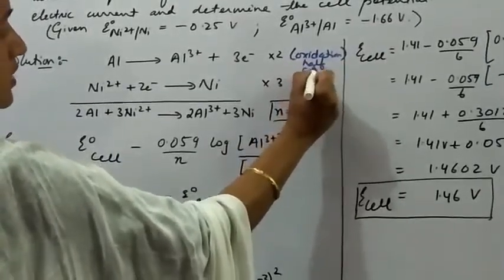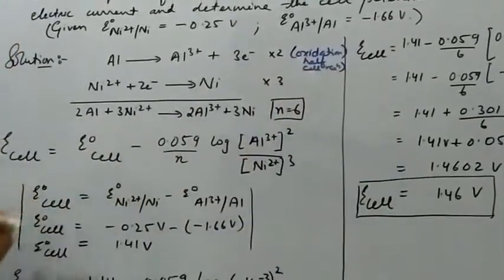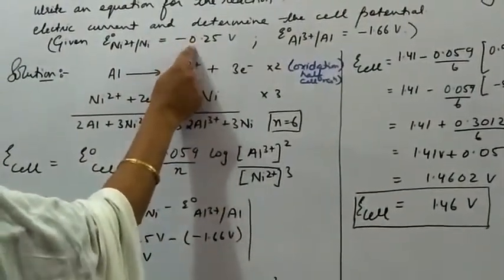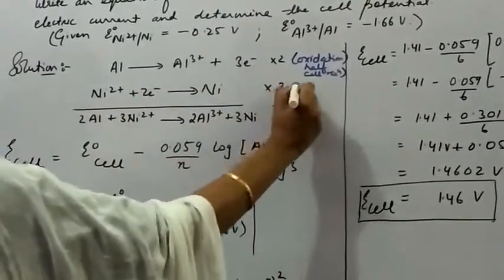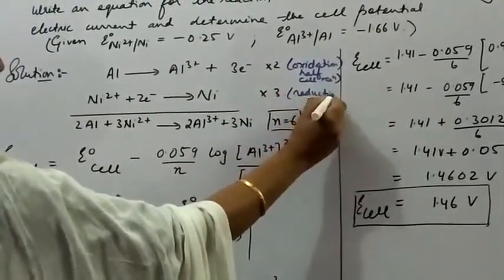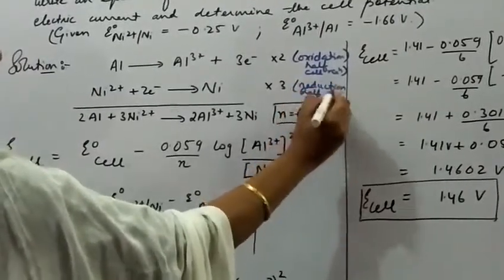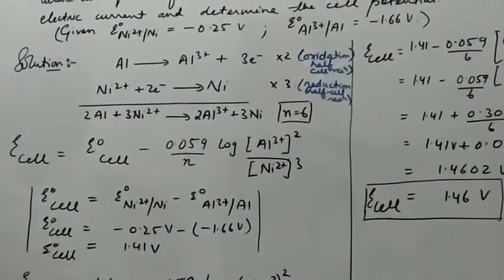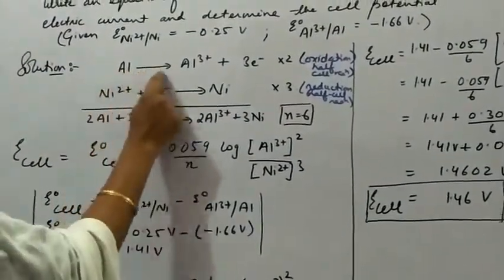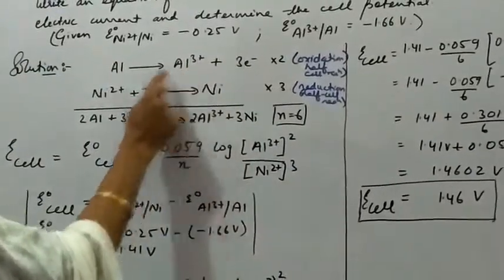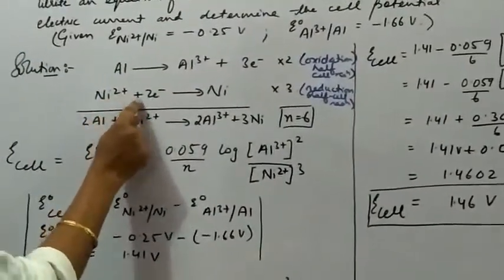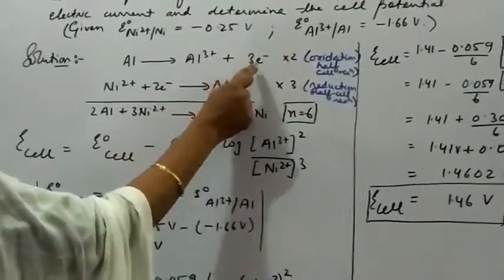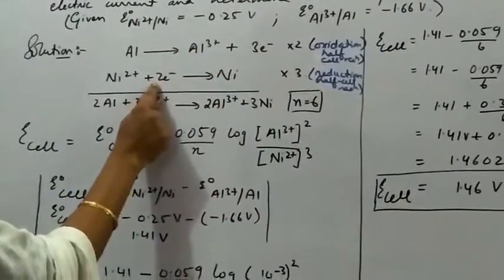So we will consider it to be the oxidation half cell reaction. Now the nickel electrode, since compared to the aluminium it has got a greater value of the standard electrode potential, will undergo the reduction. So you can see from the reaction which I have written here that the aluminum electrode is undergoing the oxidation and the nickel electrode is undergoing the reduction. Now here aluminium loses 3 electrons to form aluminium ion, and nickel ion Ni2 positive accepts 2 electrons to change into nickel. Now here there is an unequal exchange of electrons. That means 3 electrons are given up, but only 2 electrons are accepted.